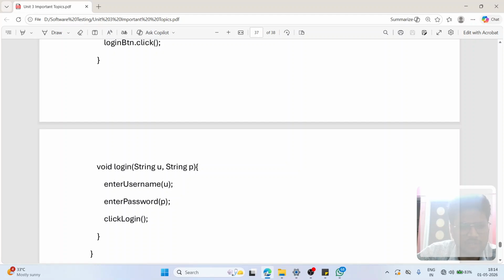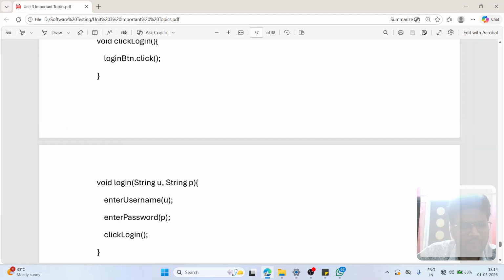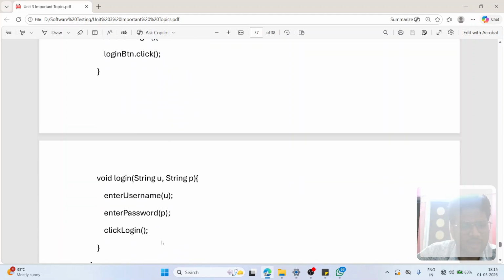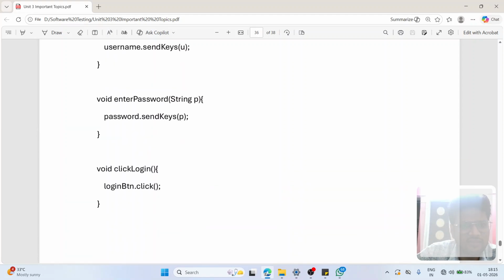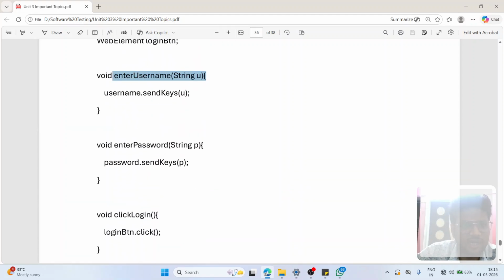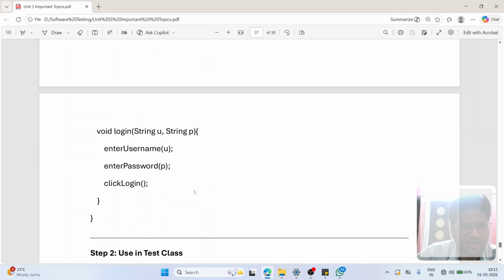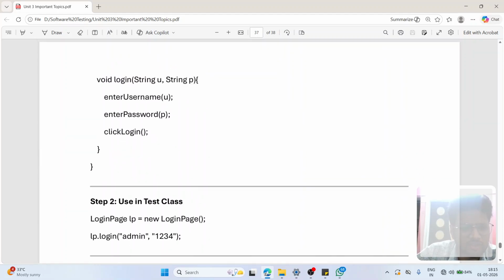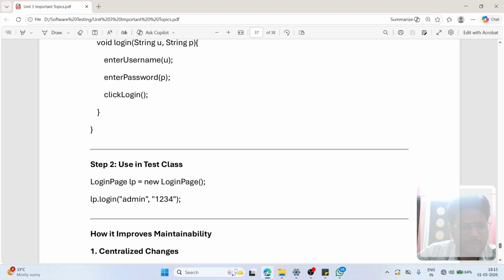Then for login, all the username and password is coming here. Then enter username, enter your password. Which are the methods getting invoked here? Enter username, enter password. It is getting entered there. Now use it in the test case. You can see that I'm creating a login page object, LP, and using that object I'm calling the login method, and I'm passing the username and password here.